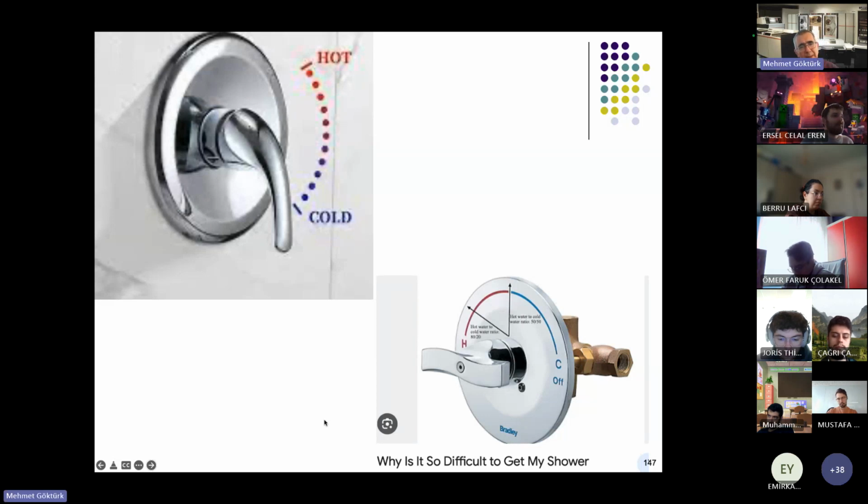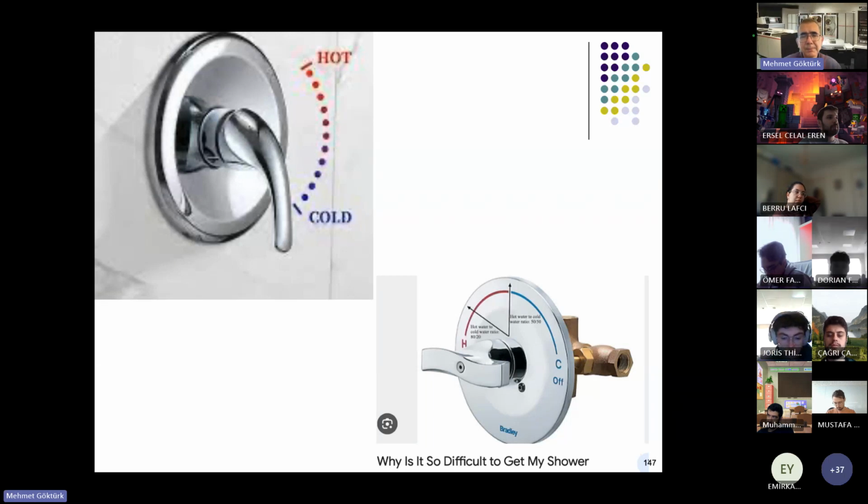Okay, so here is my example. Normally, we believe that the water controls are turned on by turning them counterclockwise. But these hotel type controls are sometimes difficult to use because that is different from what we have been using in our daily lives if we are living in a different setting.